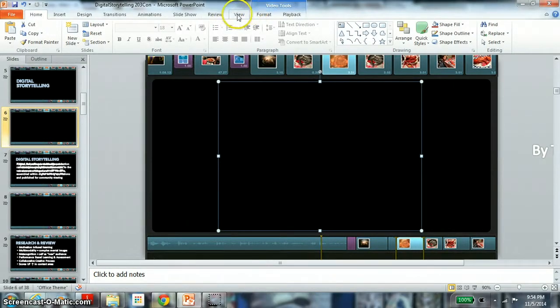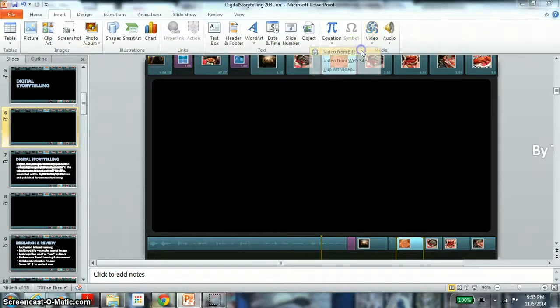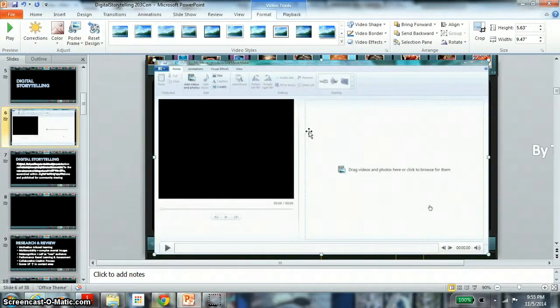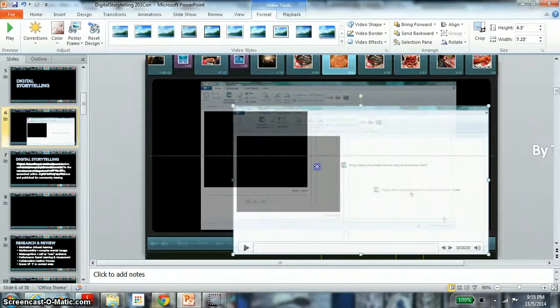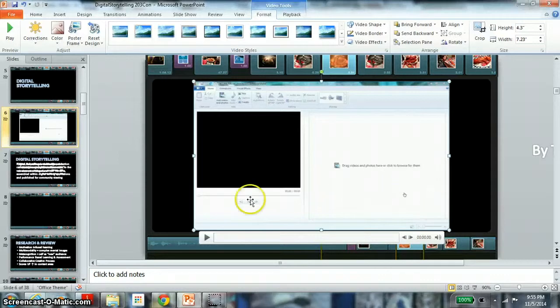It works better doing a video if you insert a video from a file. So if you have a file on your computer, maybe you know how to download or rip a video off of YouTube, but if you have a video on your computer, it's a lot easier to insert that, and then it's ready to go. Like I said, using Prezi and Google Docs is way easier than using PowerPoint. But, you know, you want to go for it, more power to you.